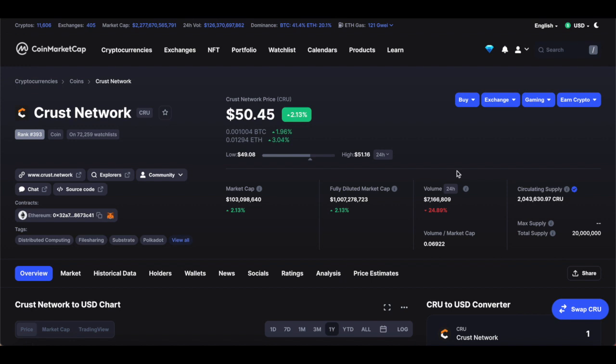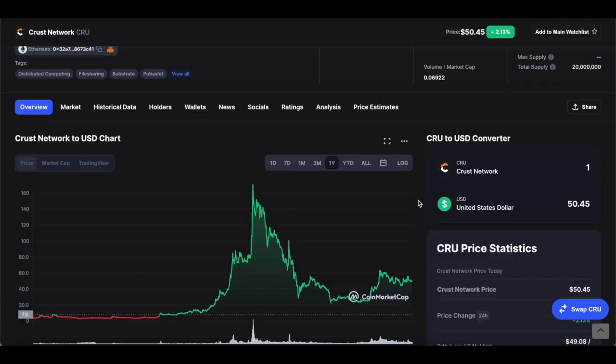Honestly, usually I'll be able to give a price prediction for a crypto like this, but I honestly don't know. A crypto like this could hit $100 before the end of this year, or it could go back down to $24 before the end of this year. It's so unpredictable. But it being unpredictable can be a good thing for a lot of people, but it can also be a bad thing for a lot of people because a lot of people don't know what to expect. But I tell you what you can expect. Don't be surprised if this crypto hits $200 or $150 before the end of this year.